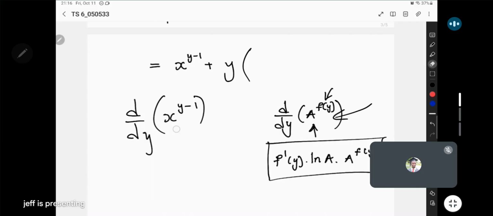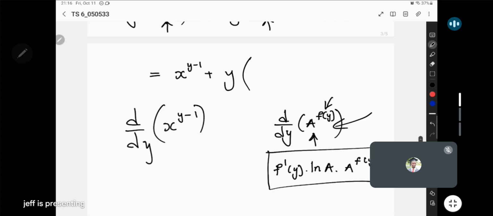So this is how we usually differentiate expressions of this nature. Based on that, if I wanted to differentiate this, again, I just have to view x as a constant there. So I'll differentiate y minus 1. With y as the variable, the derivative of y will be 1. The derivative of negative 1 will be 0. So the derivative of the power will just be 1. Next, ln the base. The base here is x, so ln the base will be ln x. Then finally, multiply by the same expression without changing it, so multiply this with x to the power y minus 1.